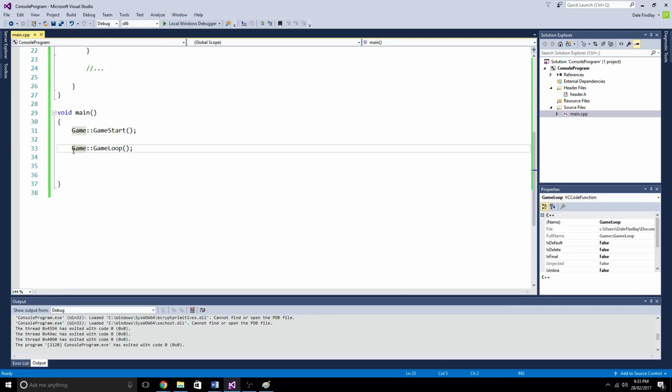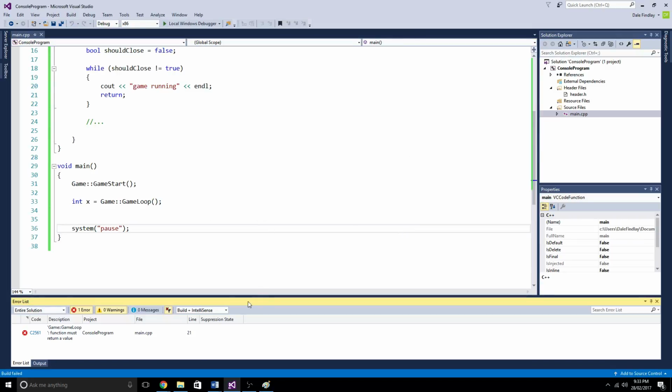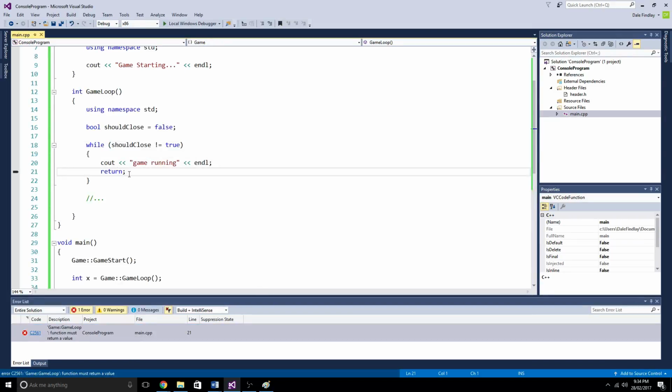This is an interesting example. Let's type int x equals that. We'll type system pause, like that. Local Windows debugger. Let's run this. Oh, we got errors. What's the issue? Here we go. See, it says game loop must return a value.